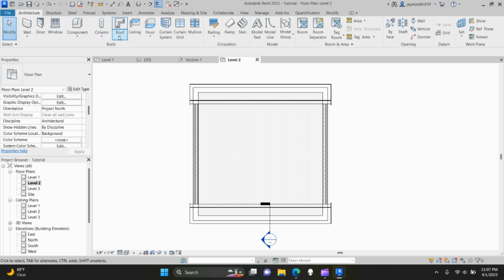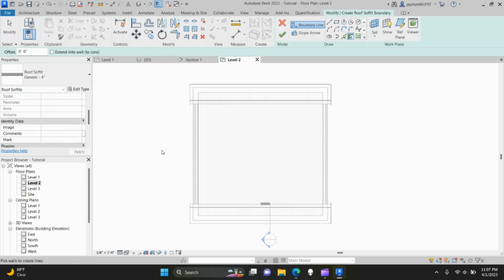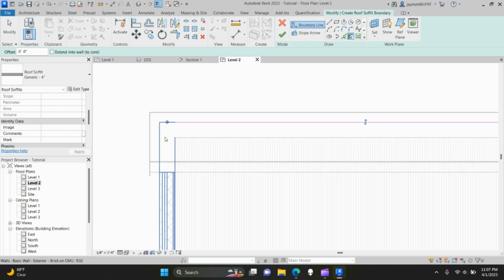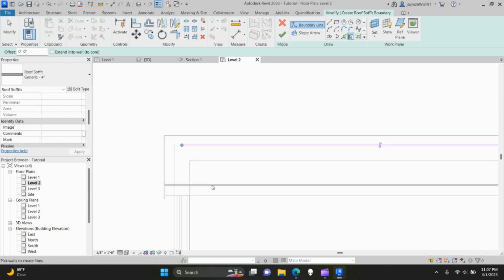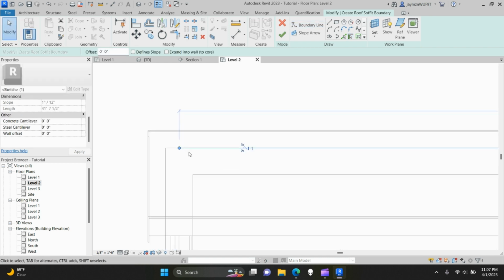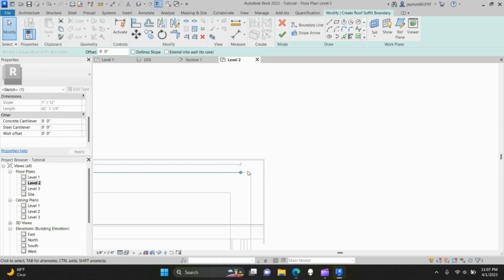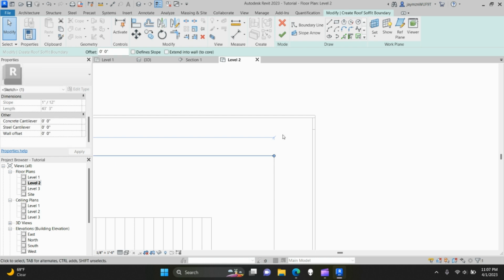So what we're going to do, we're going to go to roof drop down, soffit. So the way it works, real quick, I have it on pick walls right now. I can pick this wall, and what I need to do is bring this line here to the end, and do the same thing on the other side so it's flush.